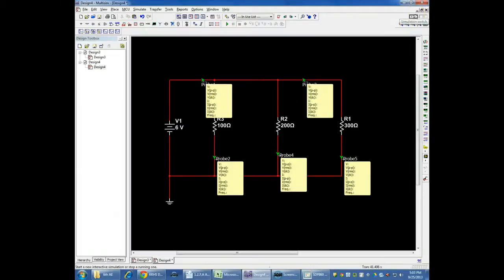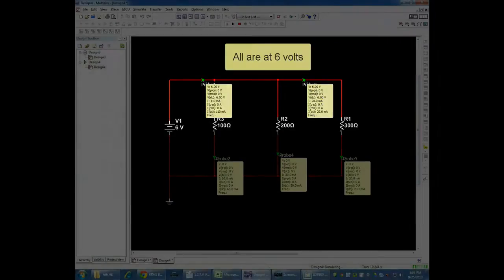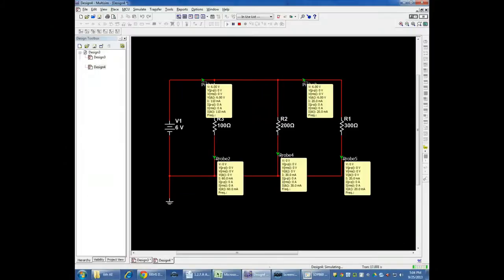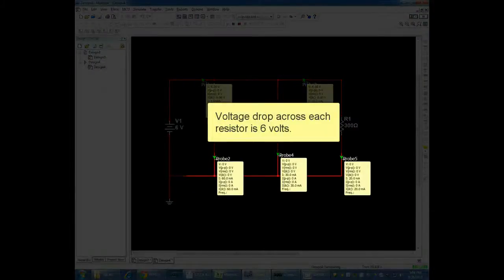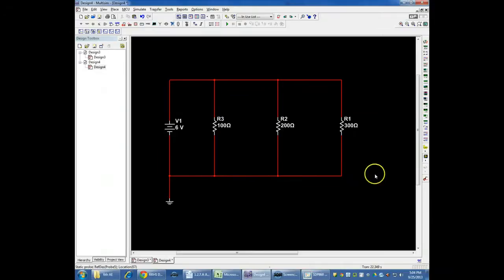So now if I run this simulation and just look at what the probes are, you'll see all of the ones before any of the resistors have a 6 volt potential energy to them. My total current is 110 milliamps if you look at this, and all of the probes after the resistors are all reading 0 volts, and each one of them is reading a different resistance value. So that was just a way to kind of see the idea of how the current changes in a parallel circuit, whereas the voltage changes in a series circuit.